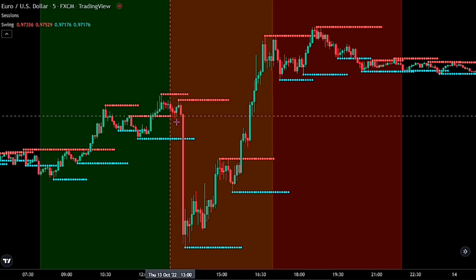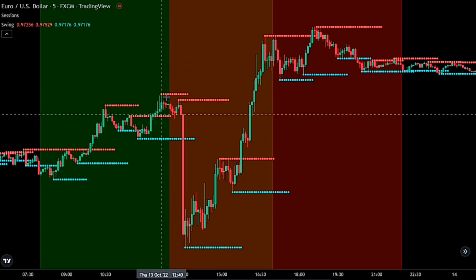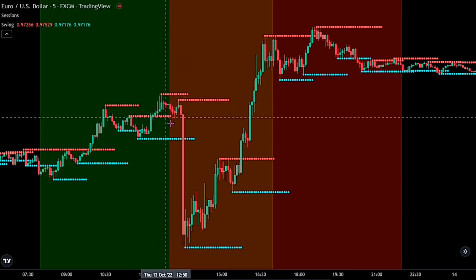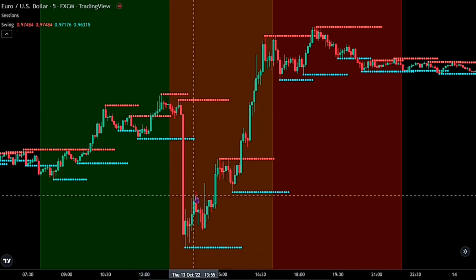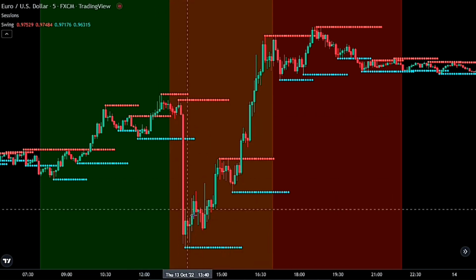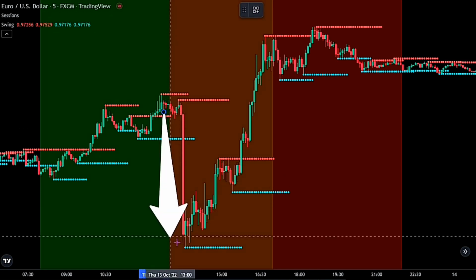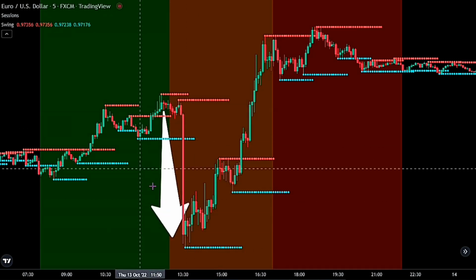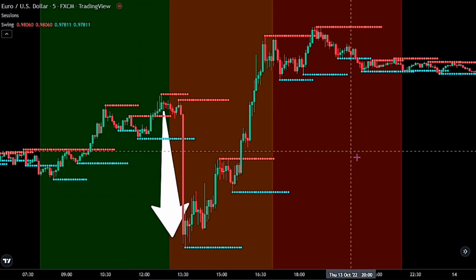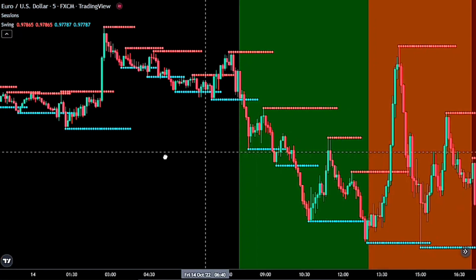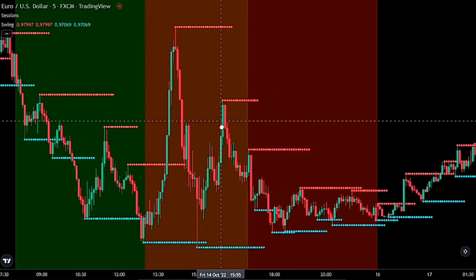Never forget to use a stop loss whenever you make this type of trade, because it's a risky one and yet still very profitable. So if we had our sell at this point, then look at the massive gain we would have achieved, as our trailing indicator would have given us the signal to leave the trade at some point around here. And remember, the same applies when price is sitting below the support before the start of New York. Moving on.